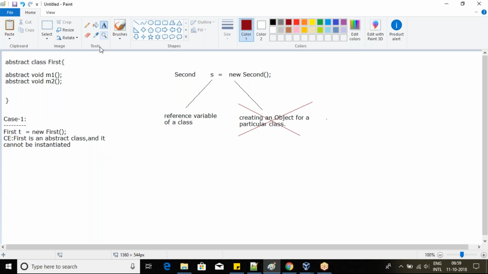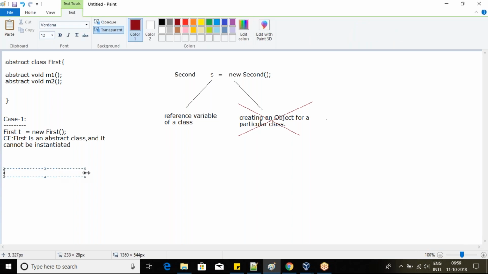Okay, so now case 2. For this abstract class, I'm trying to create a reference variable, like this: First t1. Here t1 is nothing but a reference variable.